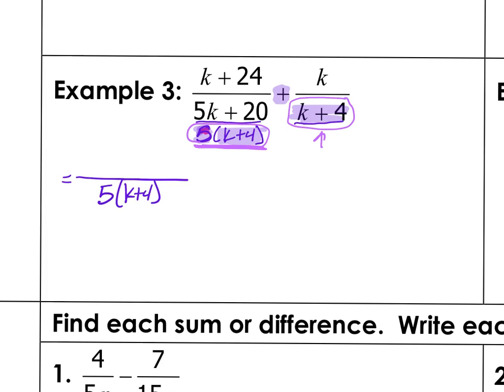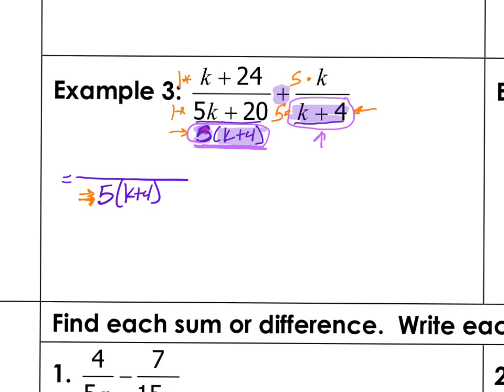So I want to go back and ask myself, what do I multiply this denominator by to get this one? Well, nothing, or 1. So I'm going to multiply by 1, because it already has everything. Now what do I multiply this denominator by to get this one? This one doesn't have a 5, so I have to multiply by 5 in this one. That means I have to multiply the top by 5. So I'm just going to multiply that one by 5.